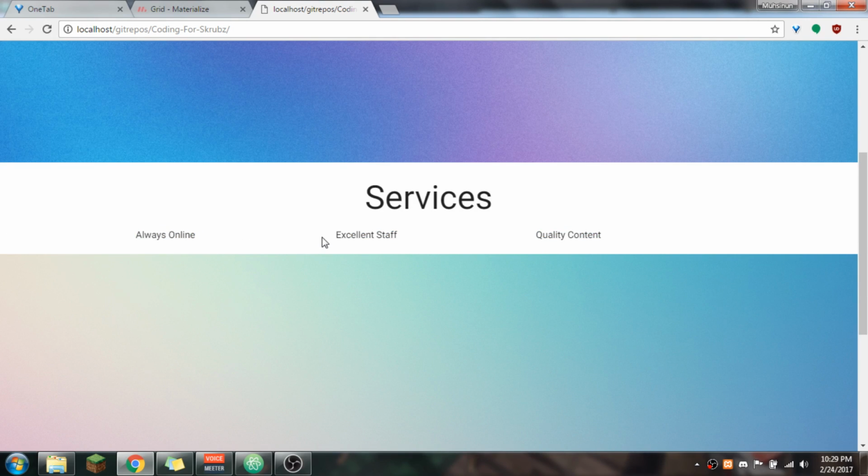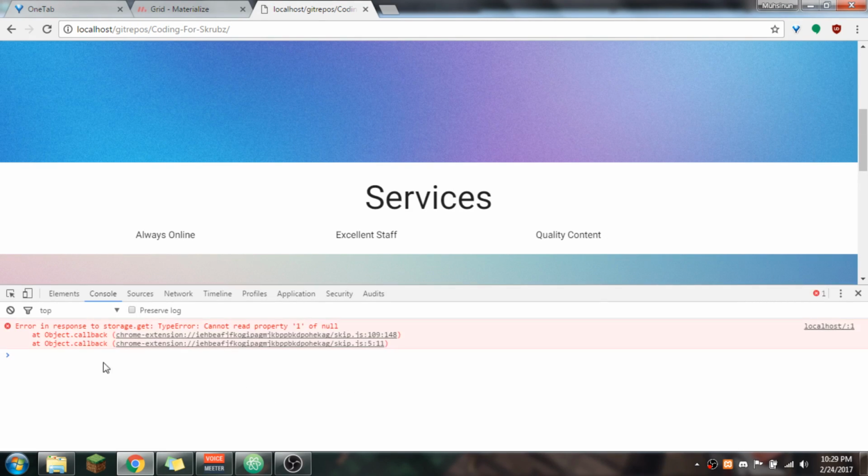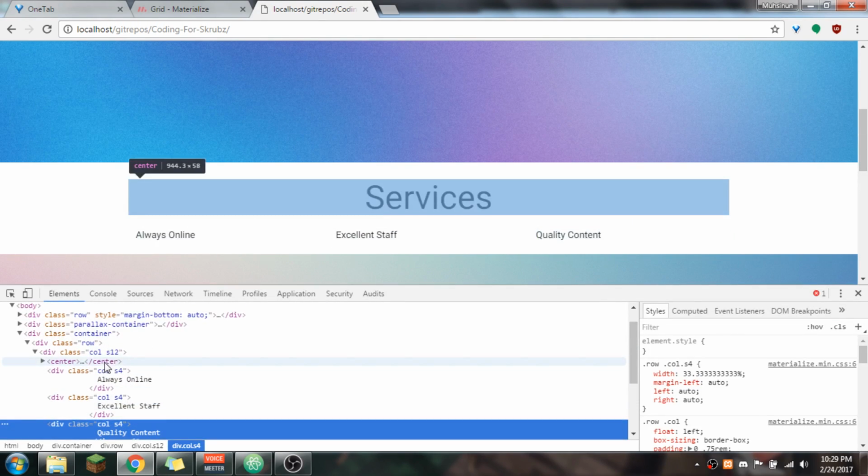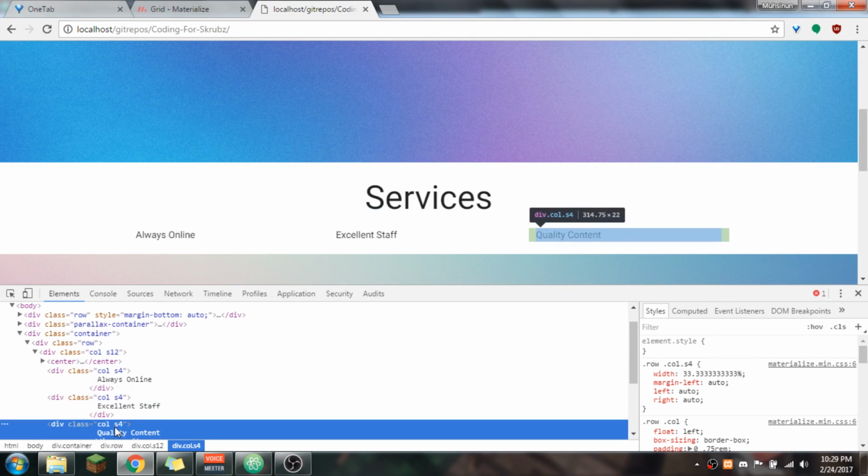this right here, from where my mouse is to here is 4, and from here to here is 4, and then from here to here is 4, and it automatically aligns to the left, so it looks like that's offset to the left, but technically it actually ends here. If I inspect this, see what I mean. See, it actually ends right here.